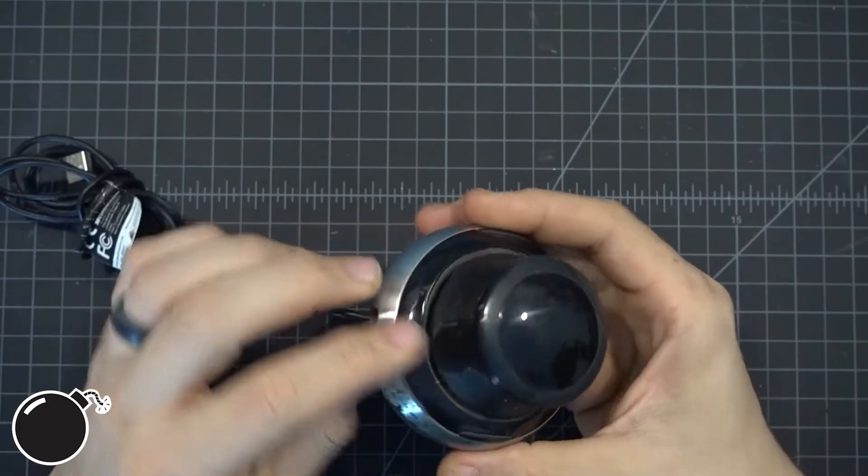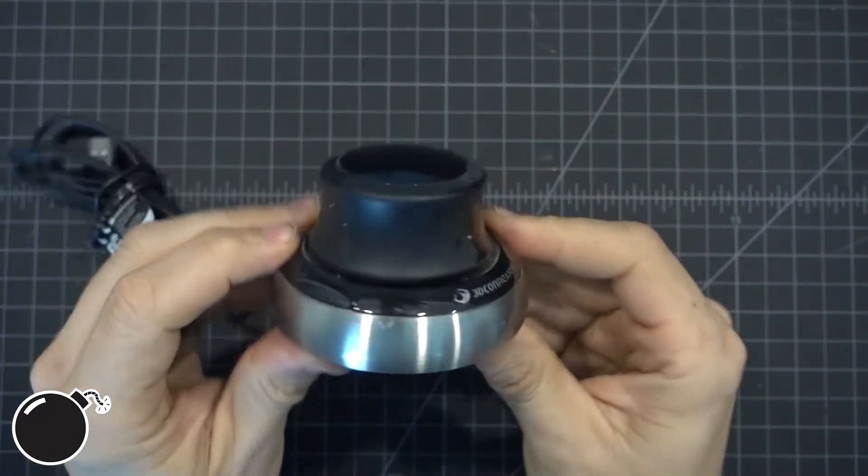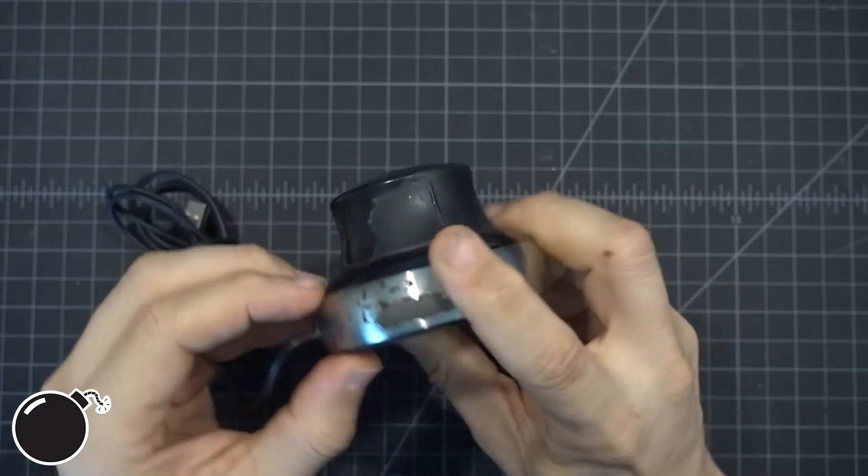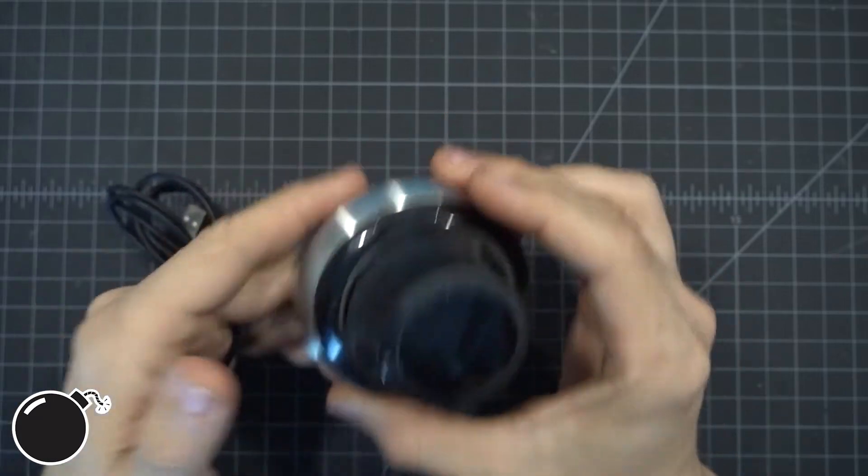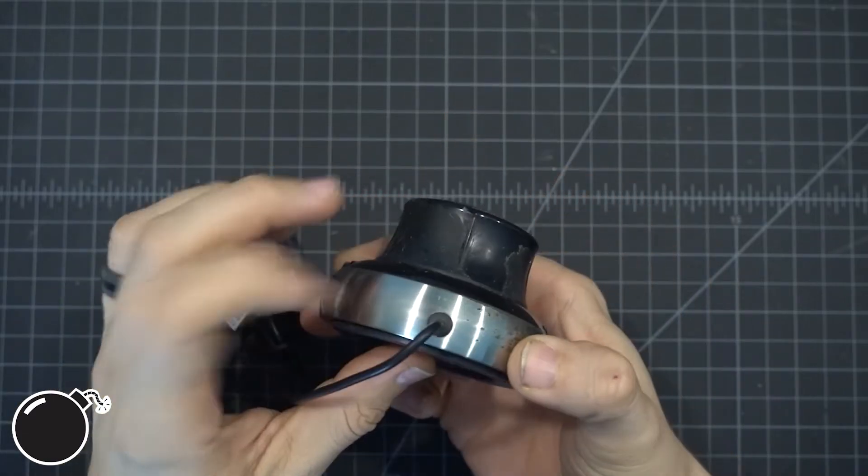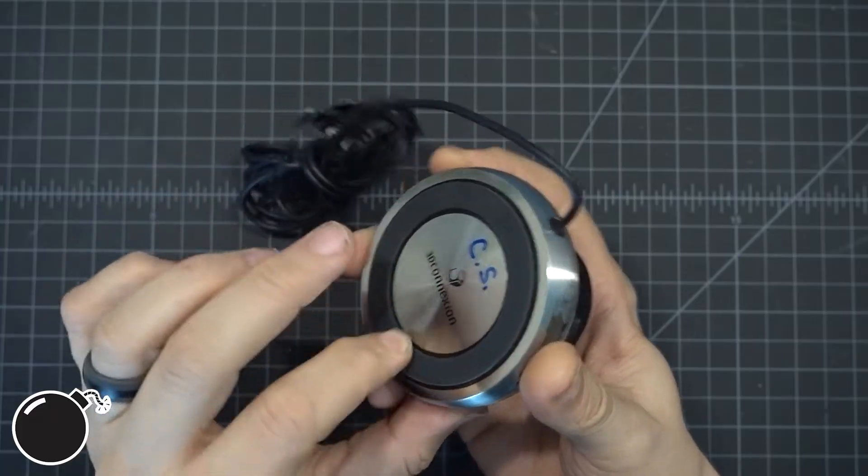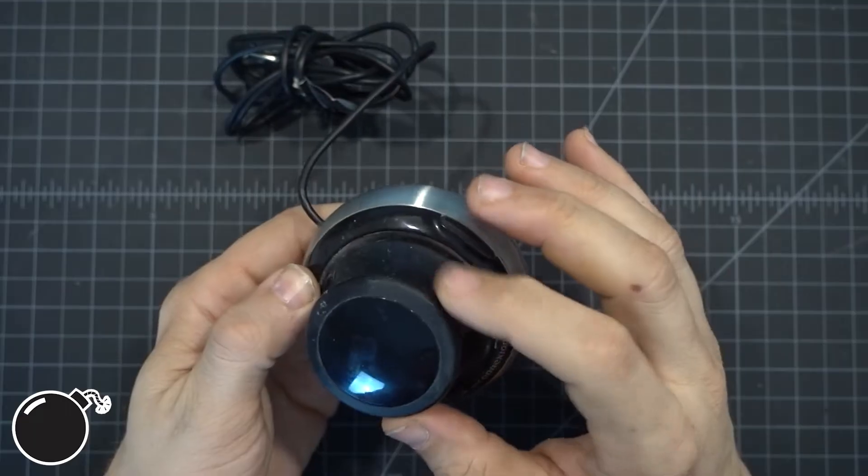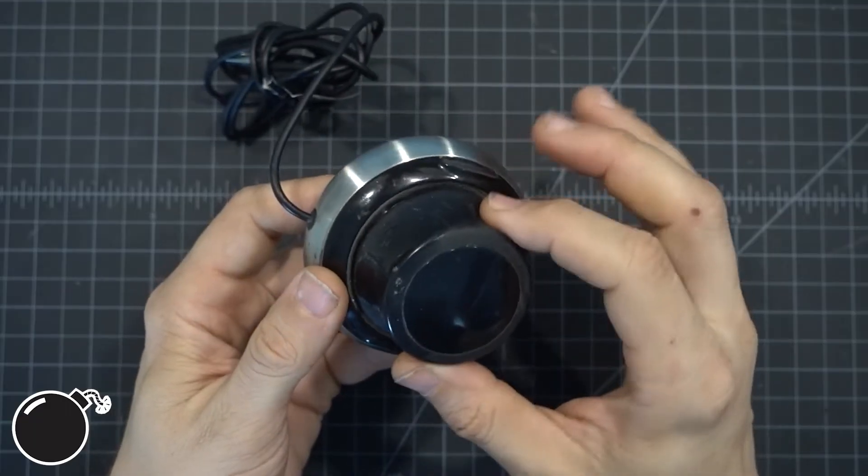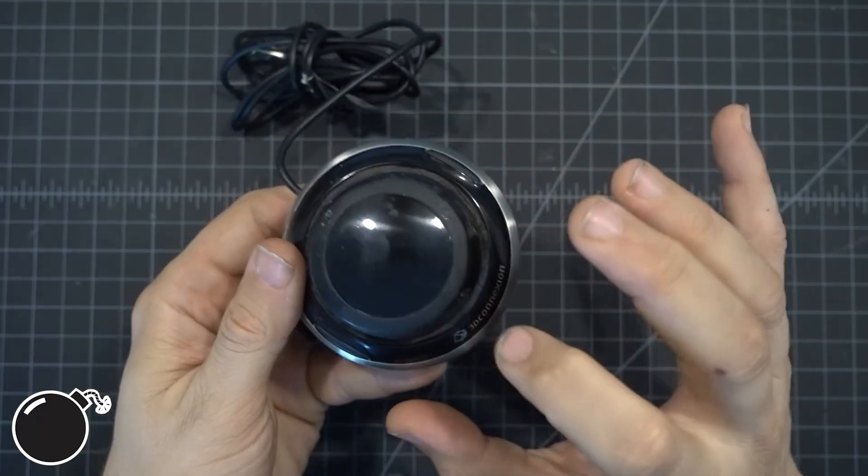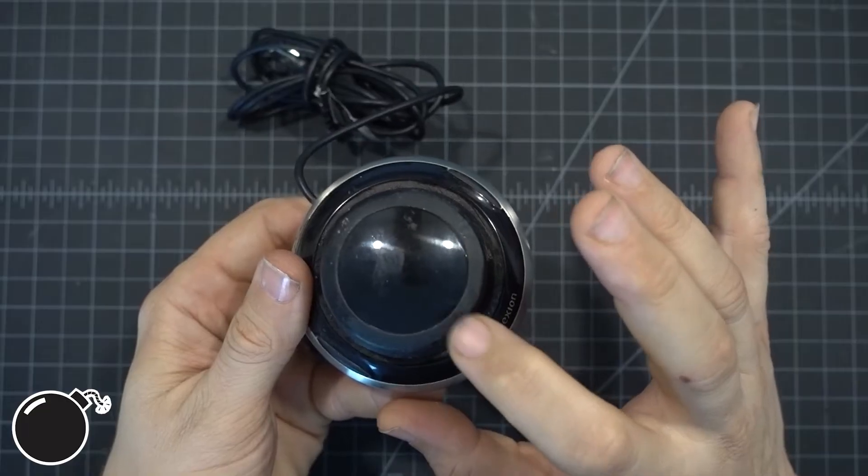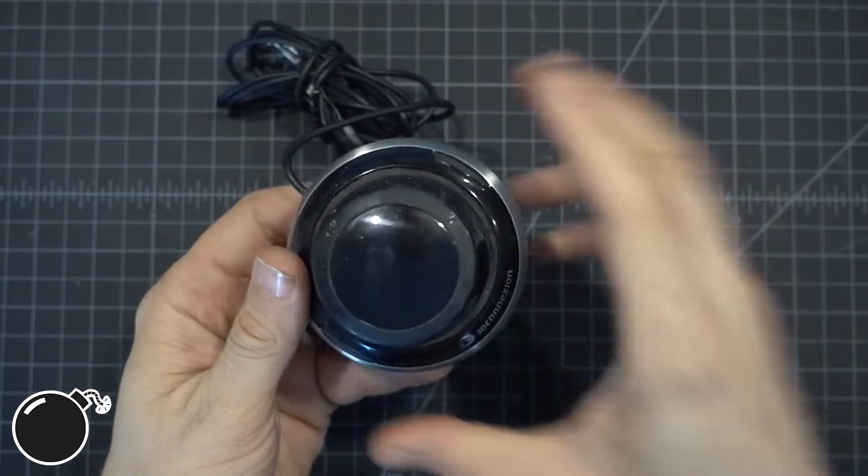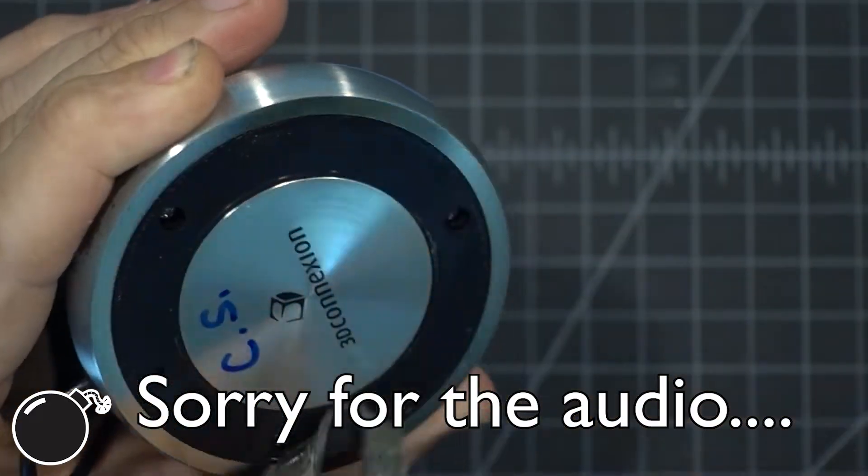I apologize. I know it's kind of nasty, but it's been around a long time and it's been in the bottom of my bag. So I've got my initials on the bottom. It's a really nicely designed product. It's got some nice heft to it, a nice metal finish, a nice rubber grip on the bottom so it doesn't slide around on the table. It has a really good soft touch feel here on the knob. It does have a springiness to it. So it always goes back to its home position.